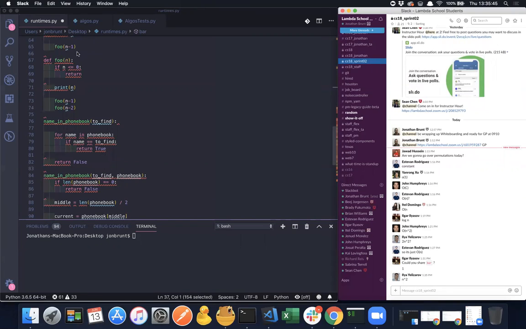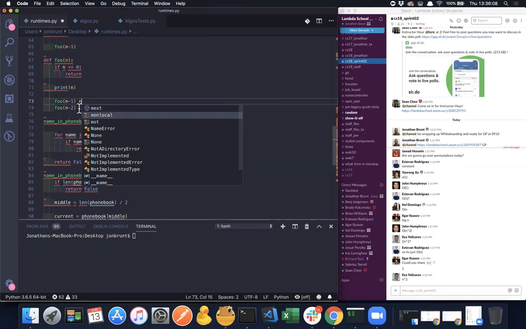Think about it: every time this is called, it has to call this twice. Then every time each of these are called, it's calling this again, and it has to call this twice. So it's like a cell massively dividing, and each time n gets greater, it's got to go to the second power, because each of these is n minus 1 and n minus 2. So these are each n time. So it's n times n because it's within the same function. So it's n times n, which is n squared.